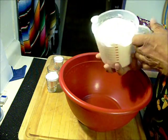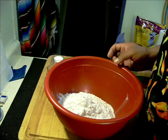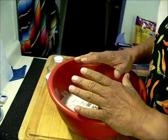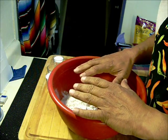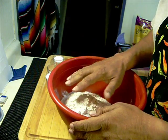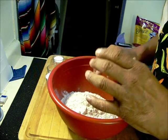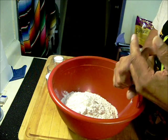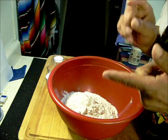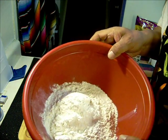Okay, now I'm going to be mixing up. Right there is 4 cups of all-purpose flour. I'm going to be making several dishes from the very same concoction here, the same ingredients, because these are the same ingredients that you're going to use to make whether it's sopapillas, fried bread, Navajo taco, even my Mexican pizza.